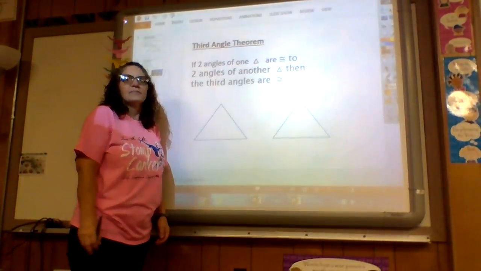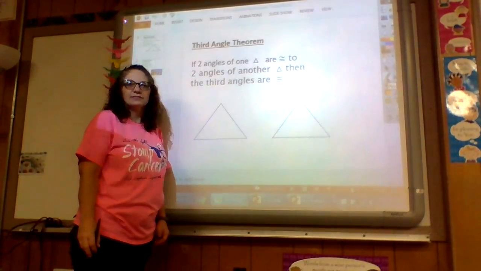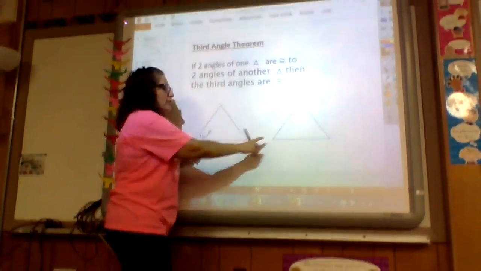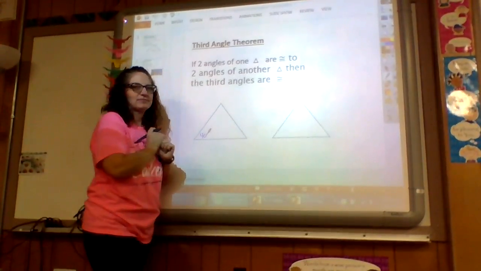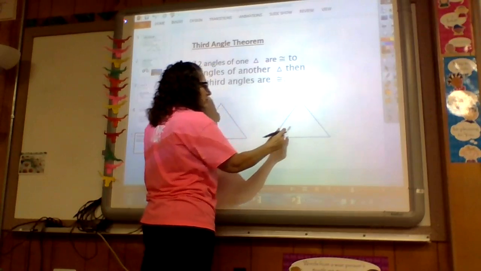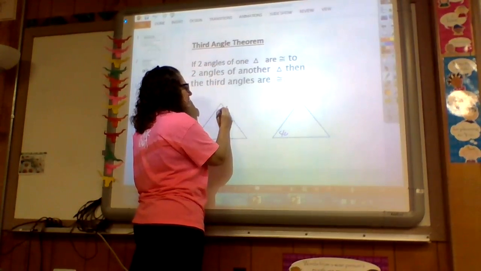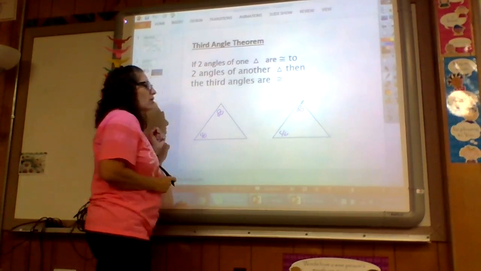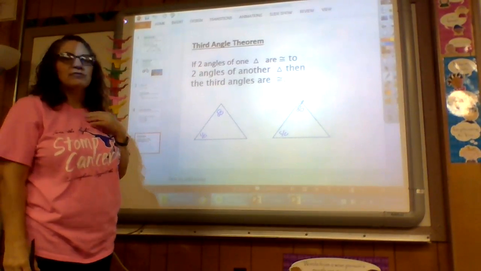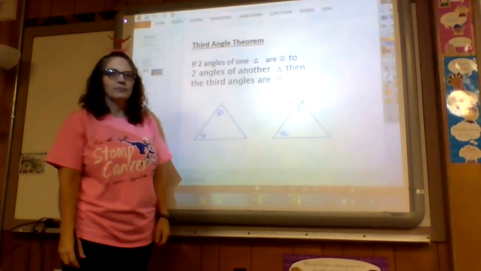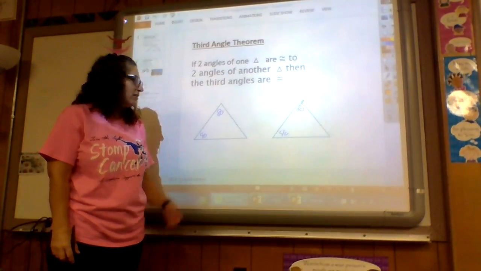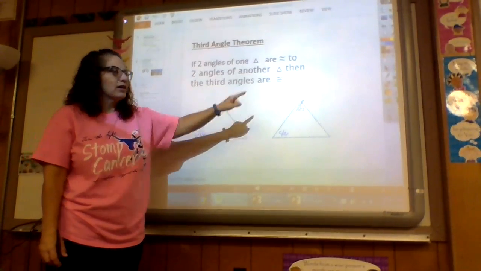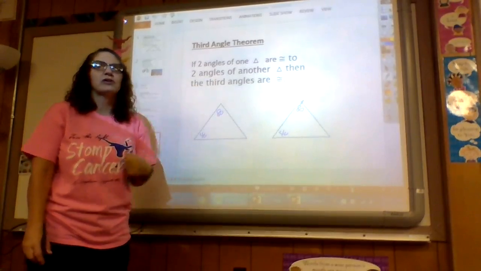The words don't make as much sense as if I put numbers there. If this is 40, what do I know about this angle if they are just a translation? It's 40. That's one set of angles. If this is 80, what do I know about this angle? 80. Another set of angles. Why does that third angle have to be the same if these are the only 2 I know? Because that's the only way it would add up to 180. Exactly. Together, these are 120. So what does this angle have to be? 60. And the same thing over there because that's the only way that they will be 180.